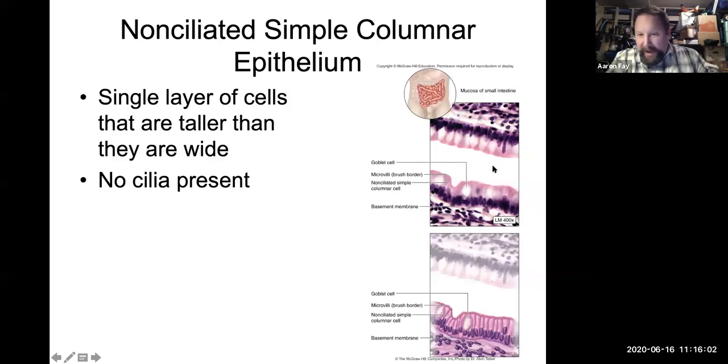These little white pockets are structures called goblet cells, because they look a little bit like a wine goblet, and they're white in color and they actually produce mucus. Also, here is that brush border we talked about. Notice that you cannot see individual hairs. That's how you know those structures are microvilli and not cilia. If you saw individual hair-like structures, you would know it's cilia, right? You cannot see individual hairs, so when you look at this, you can say one layer of columnar cells, simple columnar epithelium, non-ciliated.